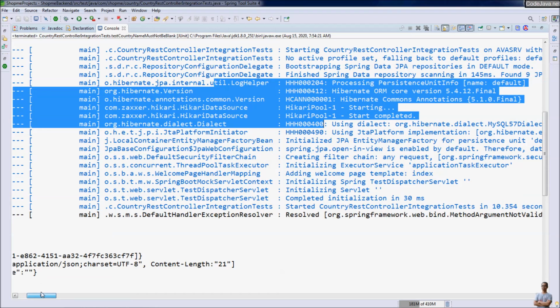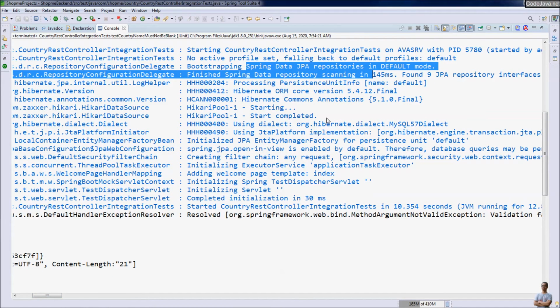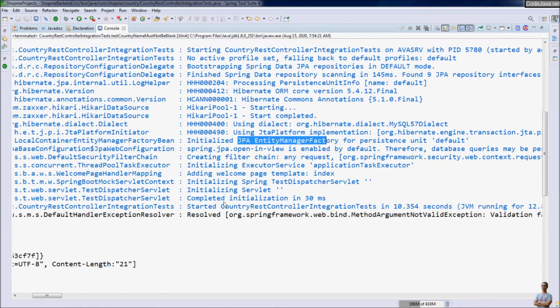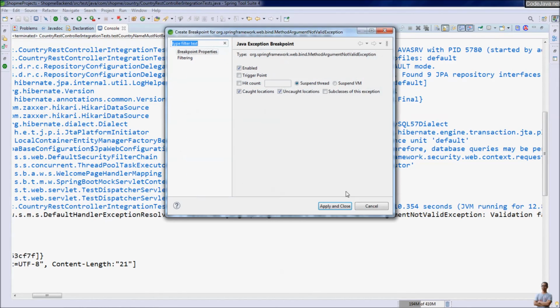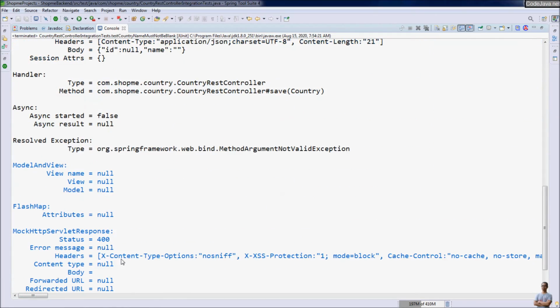You can see here Bootstrap Spring Data JPA, initialize JPA EntityManagerFactory, initializing test servlet here, and you can see the details of the request and response here.